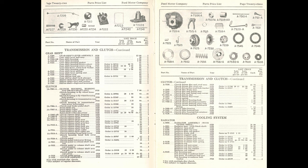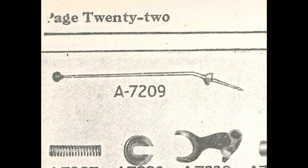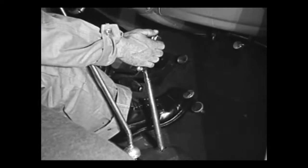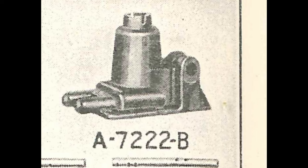The letters AR were a suffix added to a part number when different versions of the same part needed to be kept around for service. When a part was created and put into production it was given a unique number, and parts that made up a component were grouped with similar numbers. Take for example the gear shift housing, designated part number A7222 — all parts starting with 7200 were part of the gear shift. The first gear shift housing, used for vehicles with the emergency brake handle on the left frame rail, was given number A7222. When the next iteration came with the emergency brake handle mounted to the front of the housing, the old left-hand brake housing became A7222-AR and the brake-to-front housing became A7222-B.